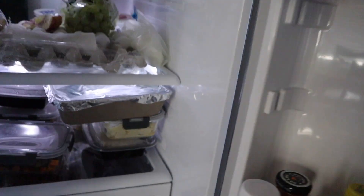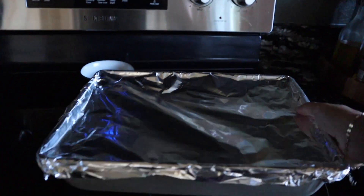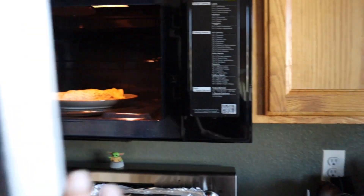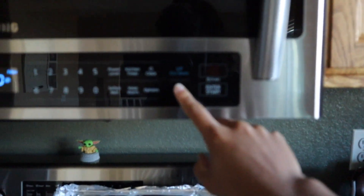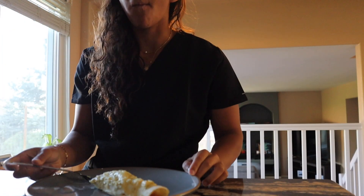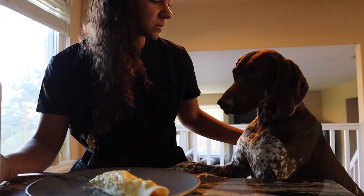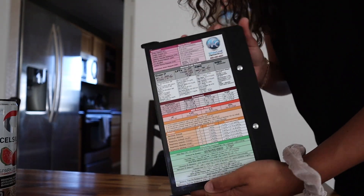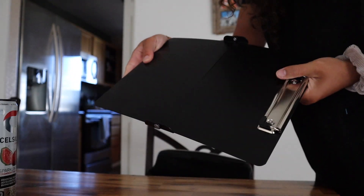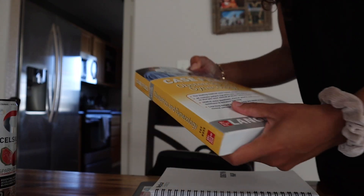Going to quickly eat some leftover shrimp enchiladas I made for dinner yesterday, because I knew I didn't want to wake up early enough to cook before this night shift. Here's Oakley being needy again while I'm eating. This is what I'm bringing to the hospital — this clipboard is a gift from med school for writing while interviewing patients, and an H&P template to help organize notes. I also have case files in case there's downtime and I need something to study.